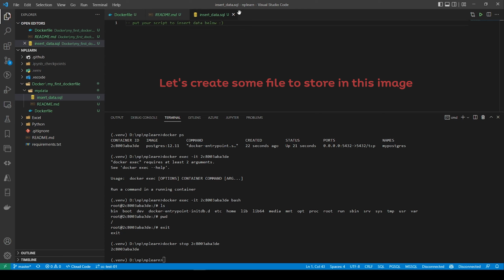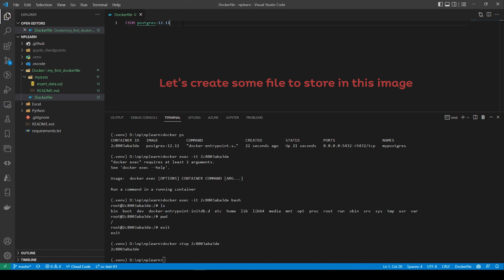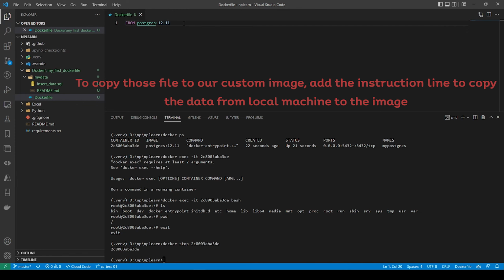After we create the folder and files, now we have to give the instruction to the Dockerfile that we want this file to be included in our image.